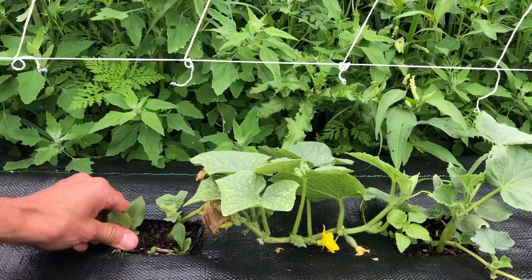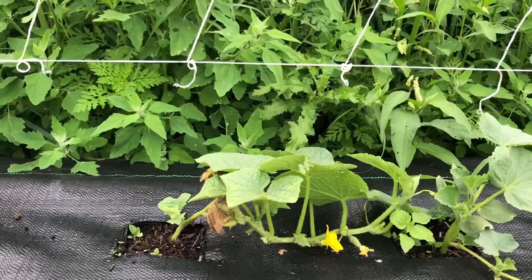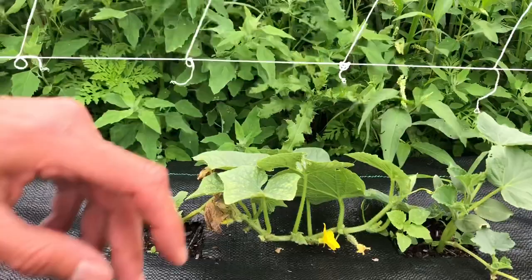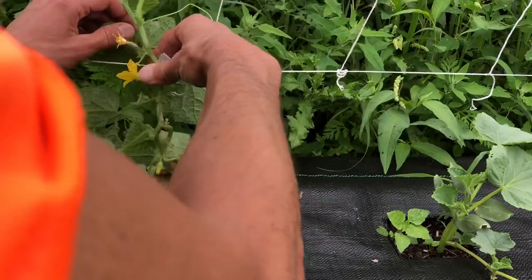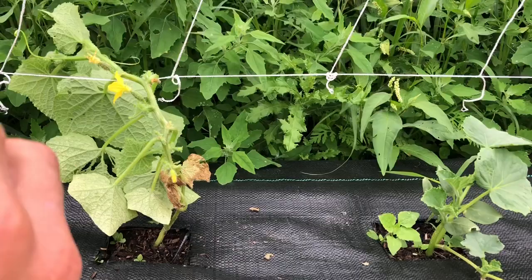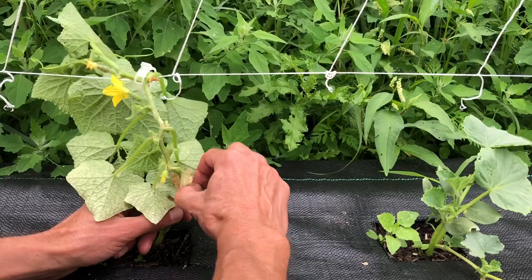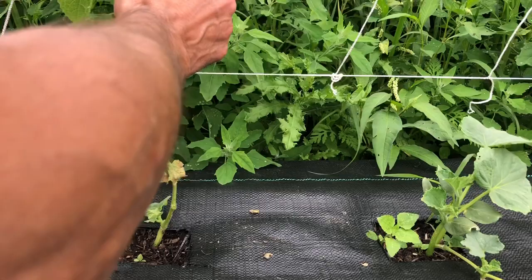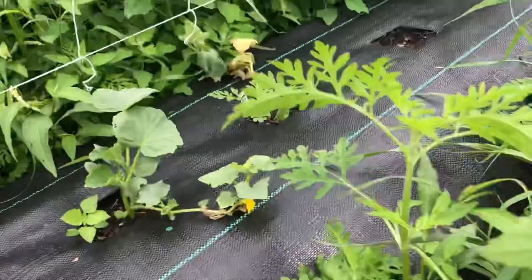I'm not going to lie — I'm pretty embarrassed that my garden looks like this. This is why raised beds are fantastic; you'll never have problems like this in raised beds. So I'm growing Ashley cukes, which are apparently more of a bush-type cucumber. And we're growing national pickling cucumbers — we're going to make pickles out of those. The Wisconsin cukes are also going to be for pickling. And then we're growing straight eights, which are going to be like a large slicer-type cucumber.